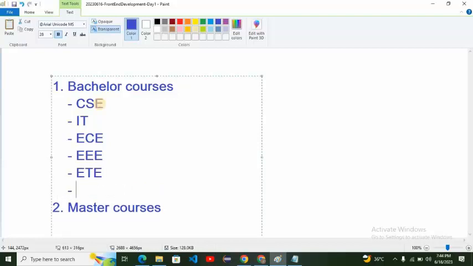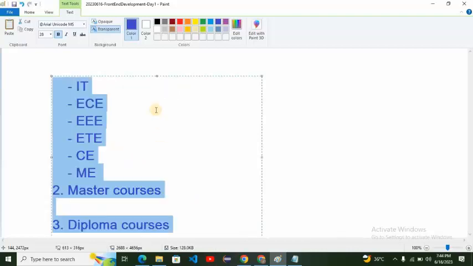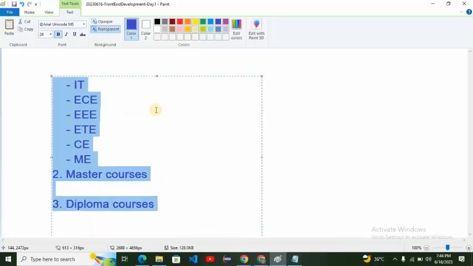It is from Civil Engineering. It is for Mechanical Engineering, like this. Again, I am decreasing the size to accommodate all things together in a single screen.